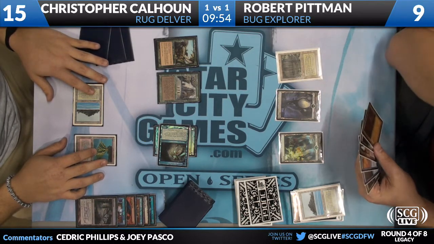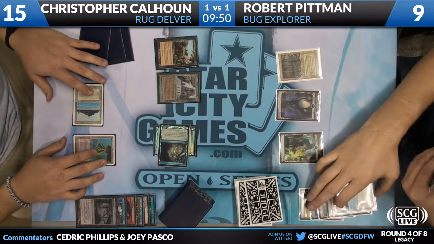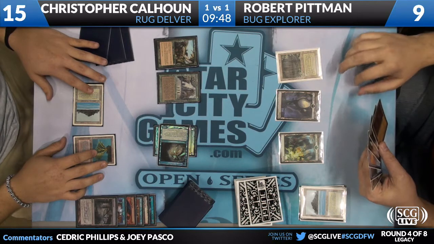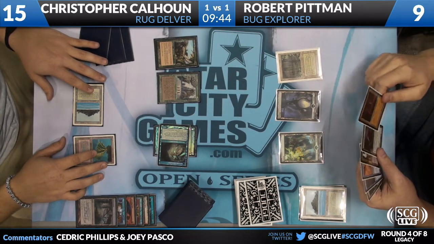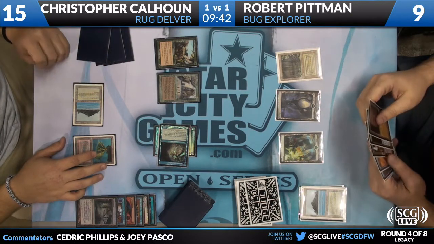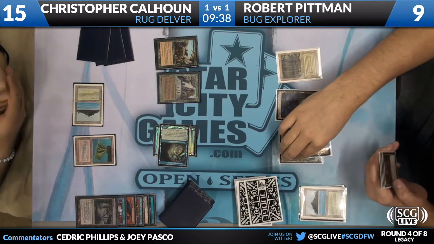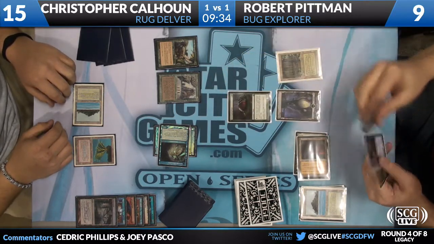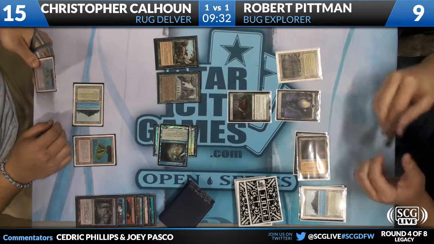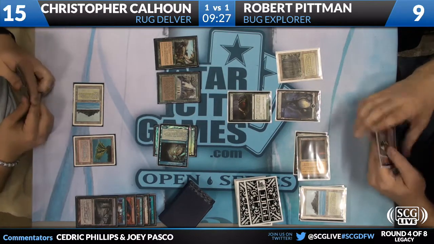So now the onus is on Robert. He's going to have to do something good here to get out of this situation. Insectile Aberration beating him down. Nimble Mongoose is going to be adding to the clock in a big way. Robert's really got 2 turns left in this game if he's not able to do anything else. Yeah, and maybe less if Chris has a Bolt available. Yep, because there's a Scavenging Ooze from Robert Pittman. No Bolt for Chris at the moment, but we do see Brainstorm and I believe Spell Pierce.